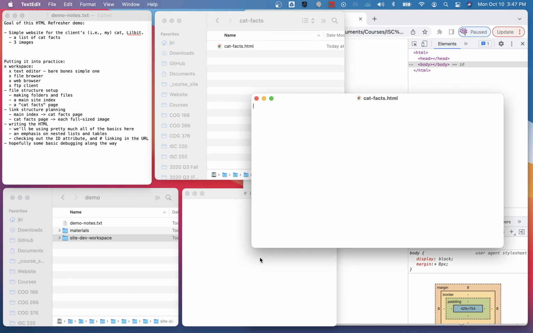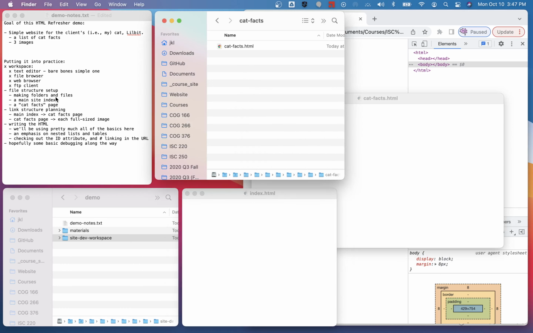Okay, and then the last thing I want to do is, because I've decided that I would like the cat images to appear on the cat facts page, right? So let's create, and this is a common practice, a space within that page where those specific items will be used, just a little folder called images, right? IMGS for images. And we're going to put the cat pictures in there.